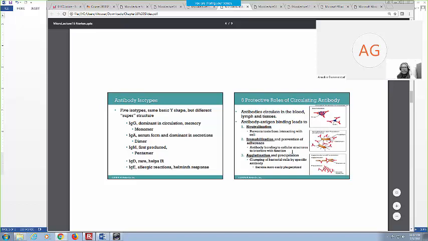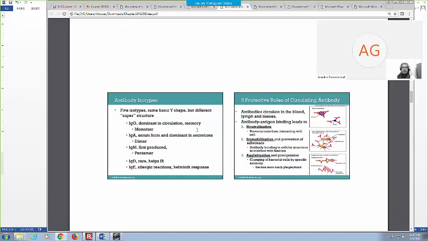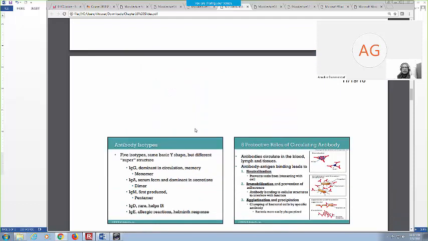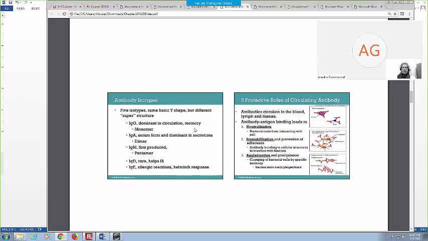I think so. I was talking about before, when you were talking about the 6 mechanisms of action for antibodies. Were you talking about something different, or were you talking about neutralization, immobilization, agglutination? Those are the 6 protective roles. Those are the 6 mechanisms of action of antibody: neutralization, immobilization, agglutination, opsonization, complement activation, and antibody-dependent cell activation in the case of the NK cells.